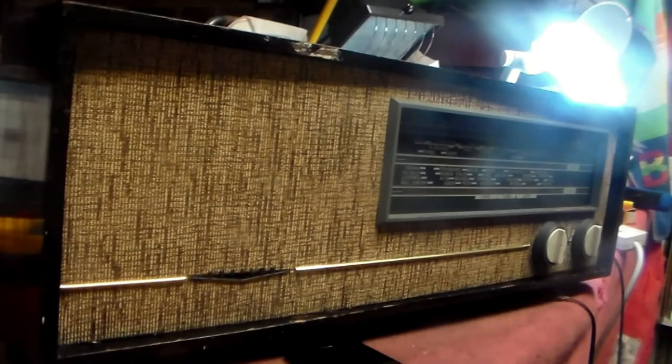Plessey which are also equally bad. And also there's one cap which I must change, which was okay in this, because in this they were disc caps, and disc caps are usually okay, but I changed it anyway. So, very little work actually with this one. Not changing all capacitors, by the way.